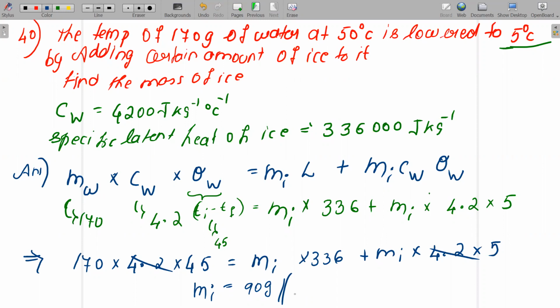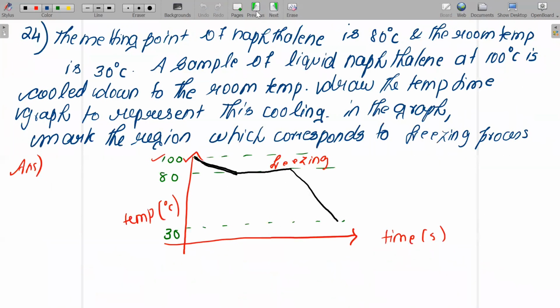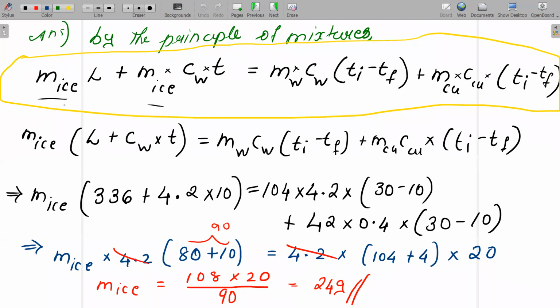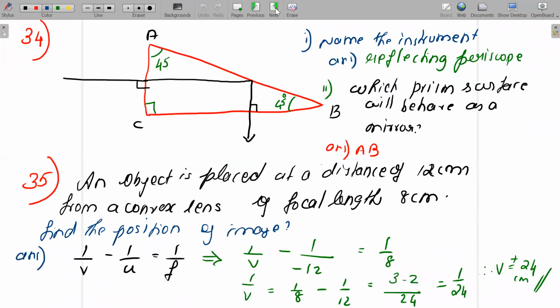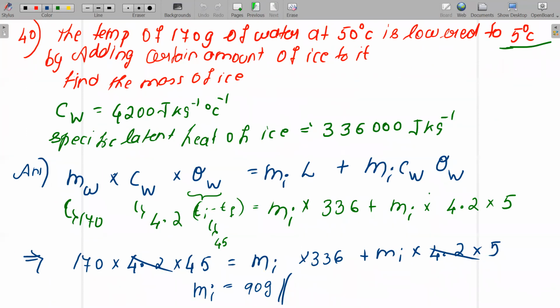Done? Is it okay? How do we cancel? Multiplication, LHS and RHS, then we need to add 336 plus. We did one question like this, right? You remember that question? Just take this equation, the opposite I took here, this one at LHS. This is all multiplication. Apply the same method and you will get the answer. Here I introduced a separate equation, but you do the same. There also we are finding the mass of ice, here also mass of ice. All the values are the same. Substitute in the same equation and you will get the answer.